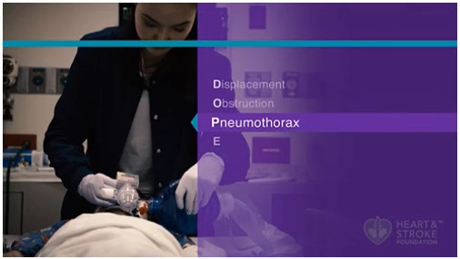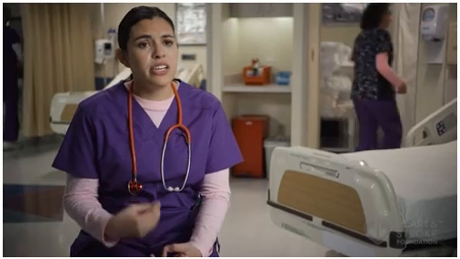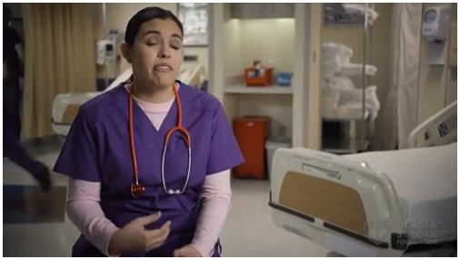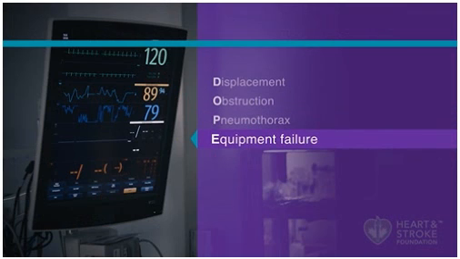A pneumothorax usually results in decreased chest expansion and breath sounds on the affected side. A sudden deterioration in the patient's pulse oximetry may occur. In severe cases, hypotension and even cardiac arrest may occur. It rarely happens, but sometimes your equipment can fail. Disconnection from the oxygen supply, power failure to a mechanical ventilator, malfunction of valves, or a leak in the bag mask device or circuit. Respiratory problems are the most common pediatric emergencies. That's why it's essential that you understand the unique characteristics of the pediatric airway and know how to recognize and manage these life-threatening conditions.